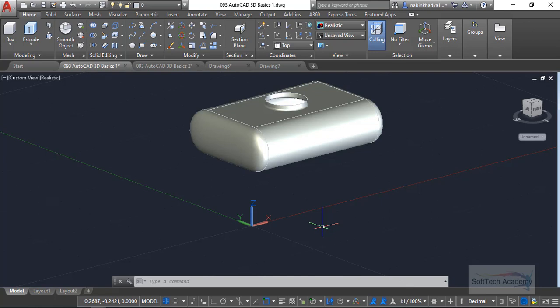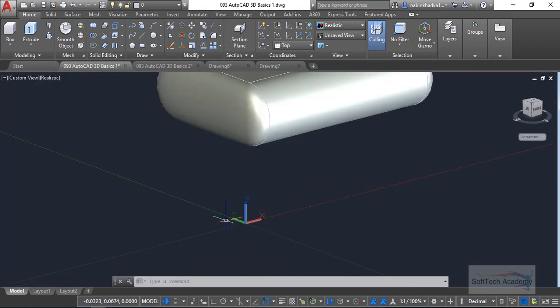So the reason AutoCAD invented UCS is to work in different construction planes. The relationship between the XYZ axes will remain the same as it was in 2D drafting and annotation between the X and Y planes. So the angle will remain 90 degrees between axes according to the right hand rule.